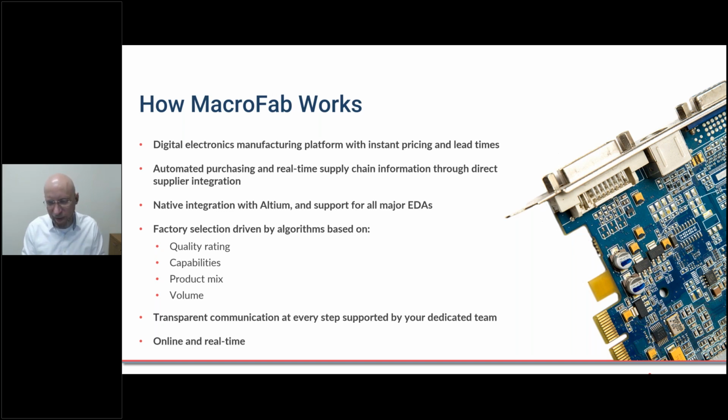So we integrate with about 30 to 40 different sources, whether it be the inventory level at common vendors like DigiKey, Mouser and Future, or aggregate information sources like Octopart and others. We bring a lot of information into one place and compare it to your design to highlight issues in real time. One of the things we recently launched was direct integration with Altium, so that in Altium Designer, not only can you see material availability for your design, you can actually get quoting and lead time prices for manufacturing that design, and even order it with the click of a button through the Altimade plugin in Altium. We also support all major EDAs.